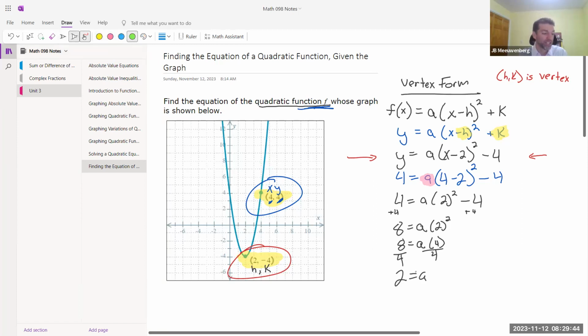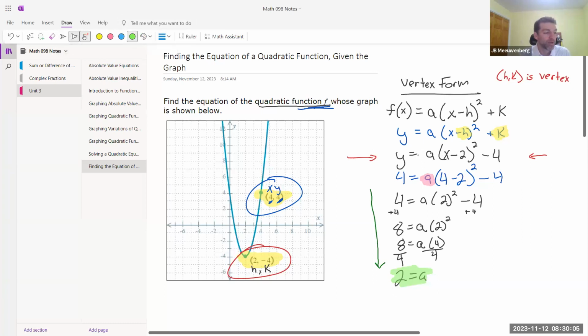All of these calculations here led us to this point. Everything we did from here on down was just to try to get this value of A. A is equal to 2. What do we do now? Remember how I said I was saving this form for later? We're going to come back to it.